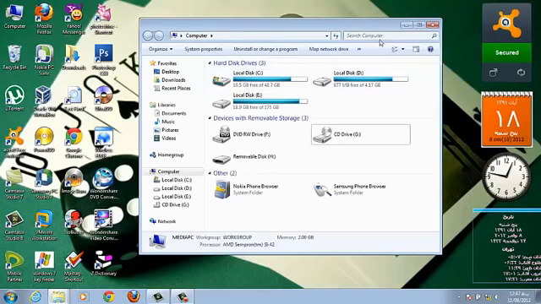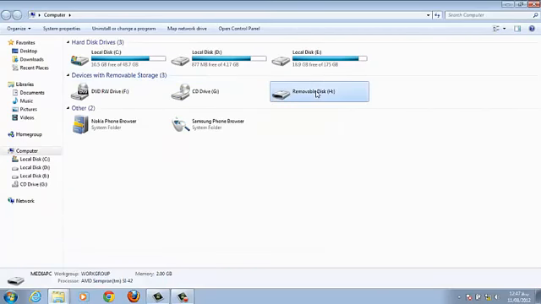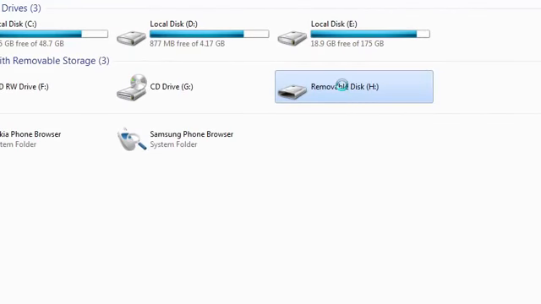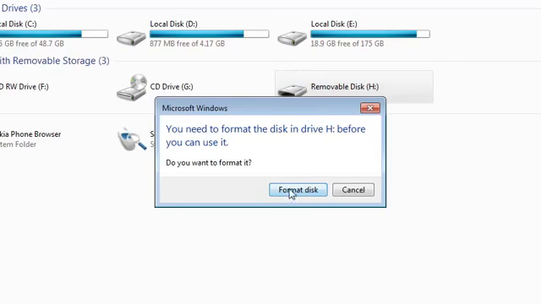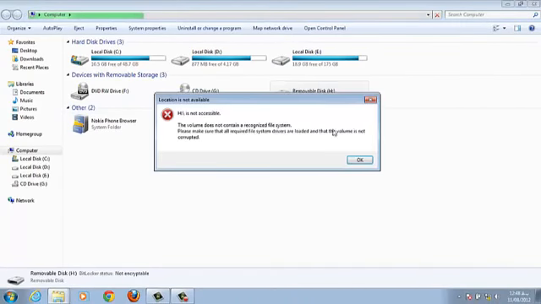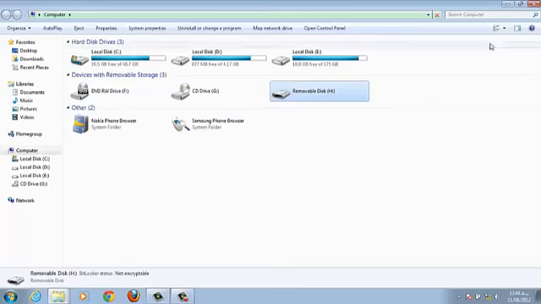It usually happens when a flash drive corrupts or is damaged. When you want to open your corrupted USB flash drive, it will give you a message to format the disk. When you want to format the disk, Windows cannot format the disk. And now I'm going to show you how to solve this problem.